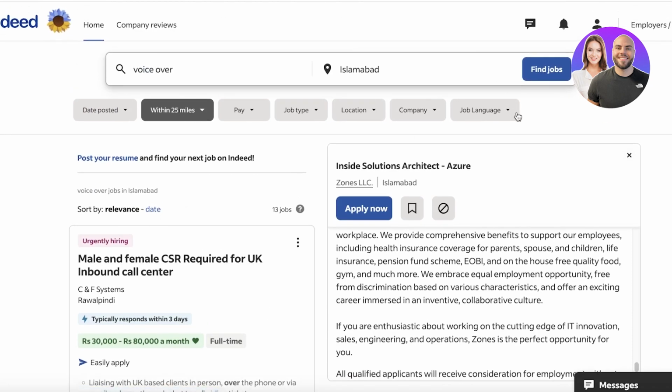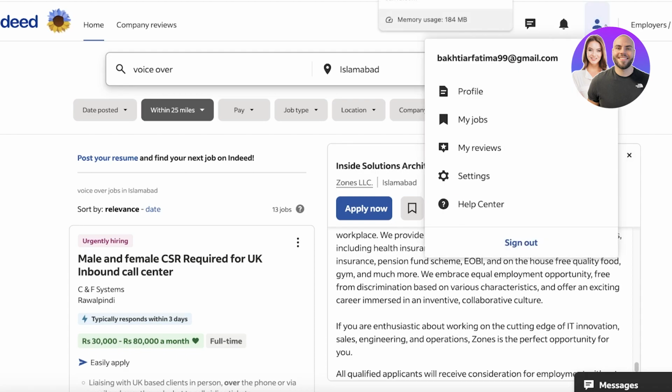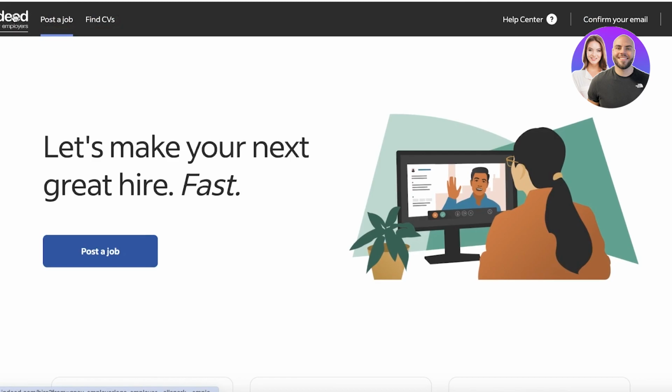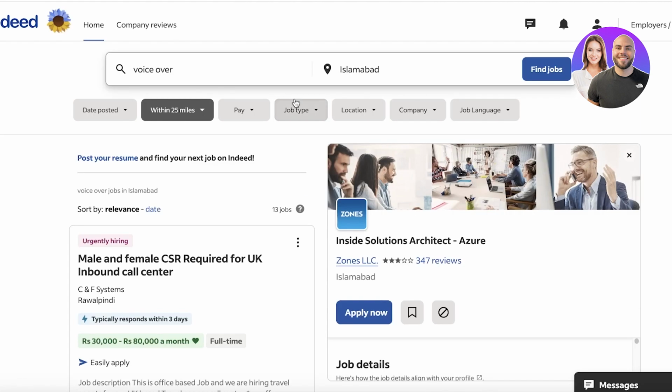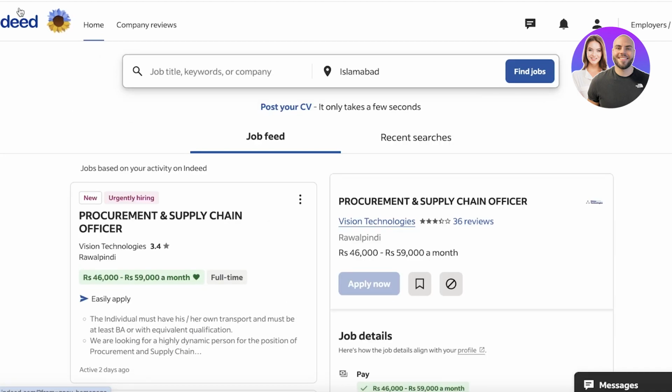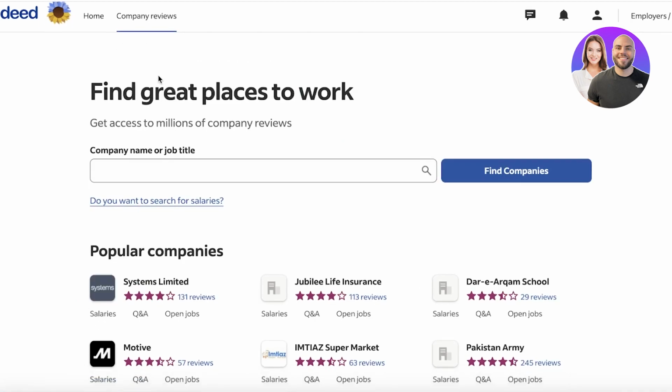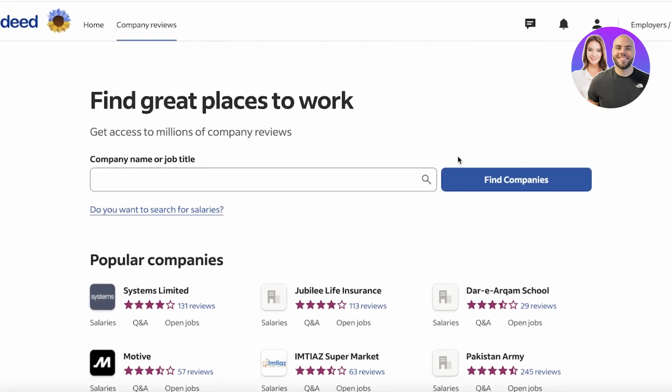Now, this is just the basics of Indeed, and Indeed is just one opportunity provider to you. Although I do think it's a great opportunity provider, I always recommend that you try to look for a job on multiple different spaces. So, if I was looking for a job on Indeed, always try to double check that on maybe LinkedIn or any other platform to see if they have posted their job posting over there, and if these jobs are being offered on other platforms, what is the requirement over there? Have they listed the pay scales?